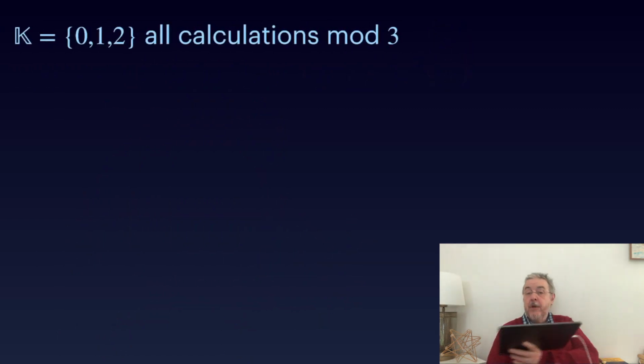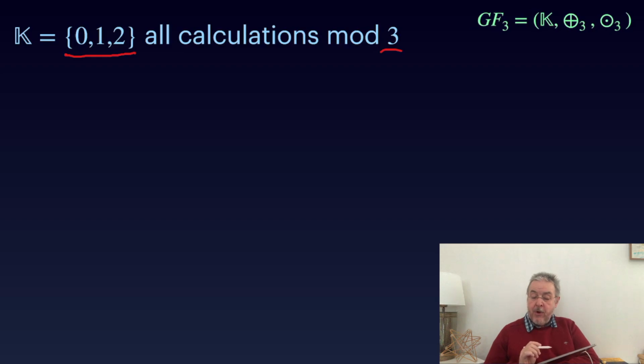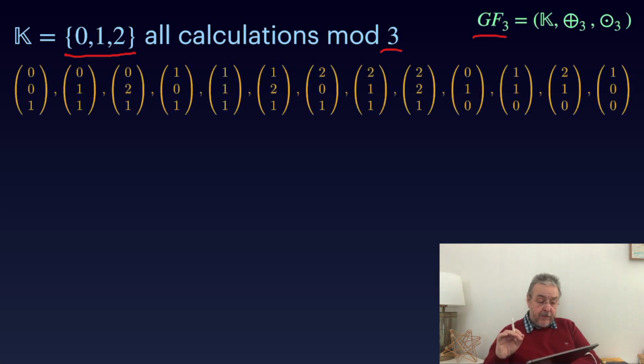How to continue? So let's take the next more complicated field, which is the field that consists of numbers 0, 1, 2 and all calculations modulo 3. That's what people call the GF3. So for every prime number you have such a GF here. GF is the abbreviation for Galois field, and so here are representatives of the equivalence classes.